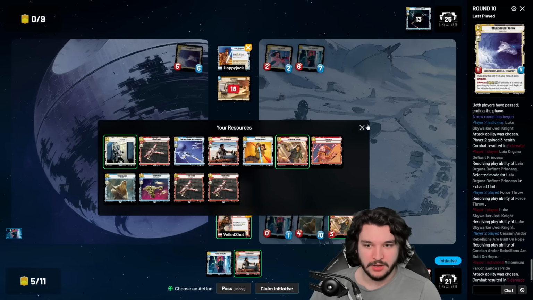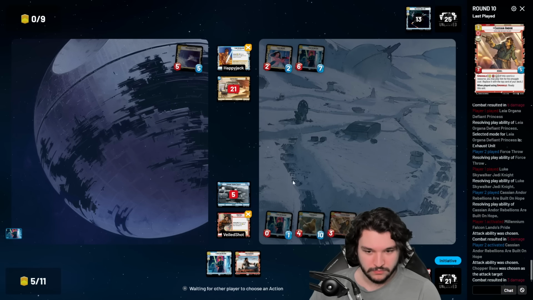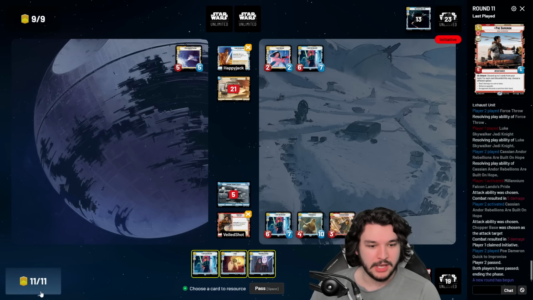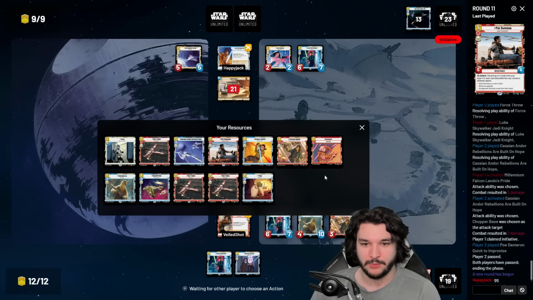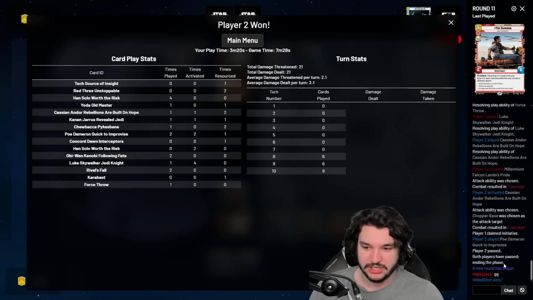What do we smuggle in? A red 3. Let's go kill or hit their base for 3. Let's play a Poe, and then let's pass. Drew ourselves into a Yoda, Obi-Wan, and still have that Luke. I can keep resourcing because we have like Chewbacca, we have Tech, we have another Cassian. Like we have just so much pressure, and it looks like our opponent's off it.